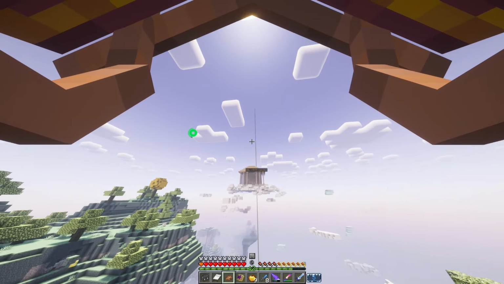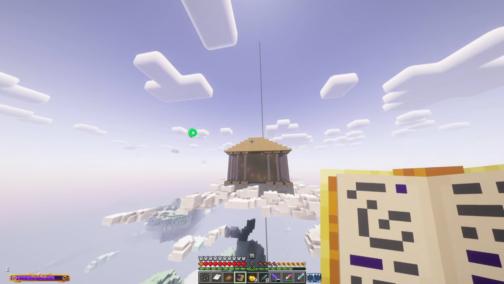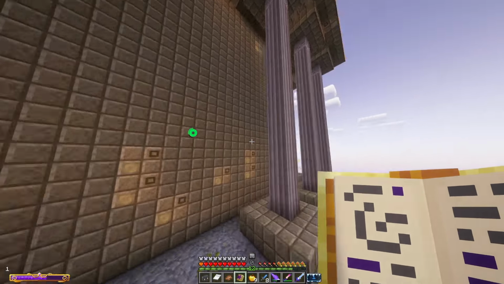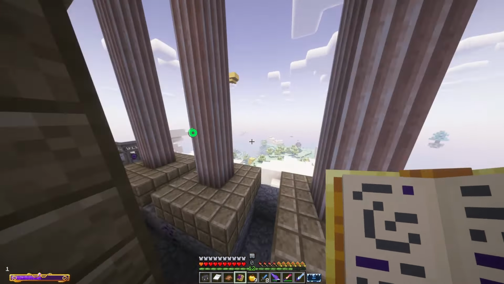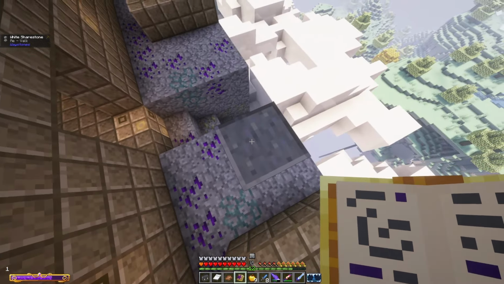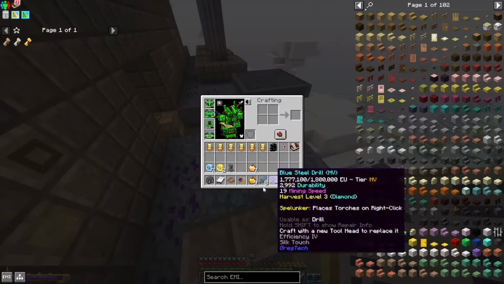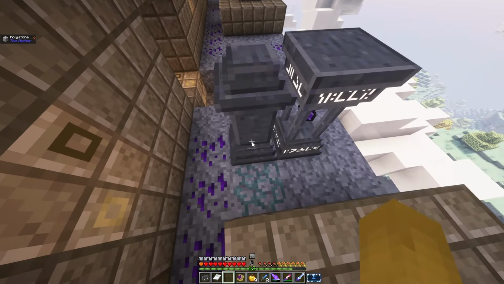Now the next boss will be the Valkyrie Queen. For this one, we have to collect some medals. So the first thing we have to do is exterminate some of these Valkyries. And actually I have already a teleport here. That is quite nice. I'll put another one.